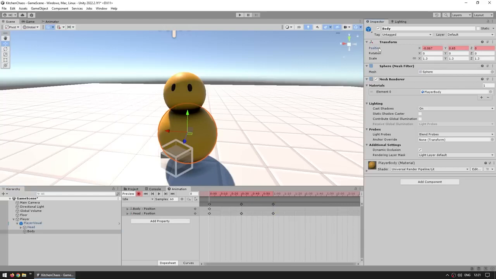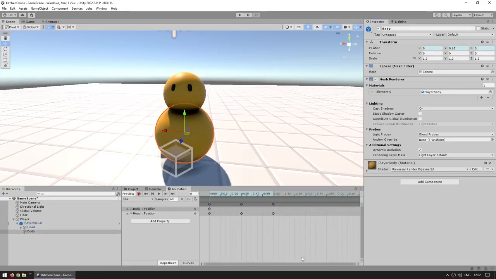And now manually we can modify the things over here to modify the actual keyframe data. So on this one I don't want it to move, so let's put it all the way back at 0, just to make sure we have a nice keyframe recording. Now the reason why we are recording the body position even without moving it is because the wonk animation will indeed move the body, but when we get back to idle, we want the body to go back to this exact position. So that is why we need a keyframe here. Okay, so that's done, so we can stop recording, so let's click on the red button again.